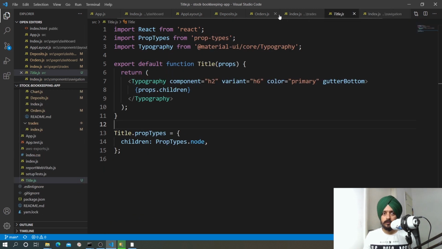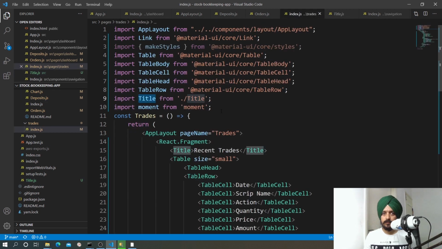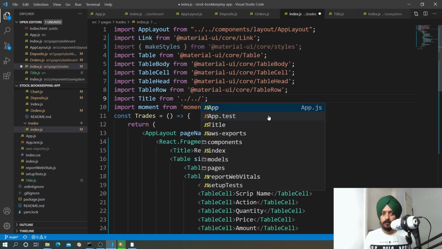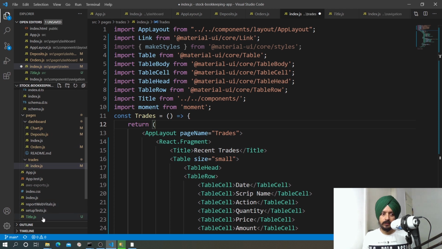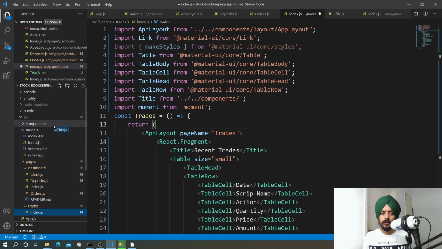Okay, so let's go back to orders and let's fix the path. Components and title is not there. Oh, oops, I think by mistake I just put it in the src. Let's move it back to the components directory.